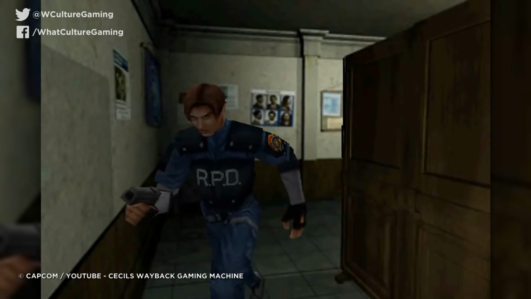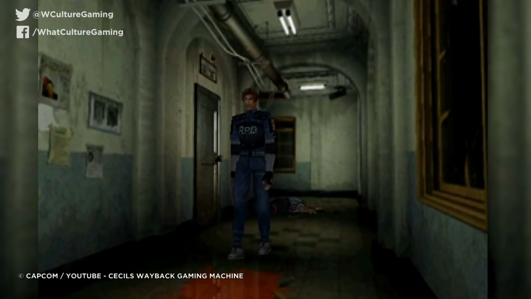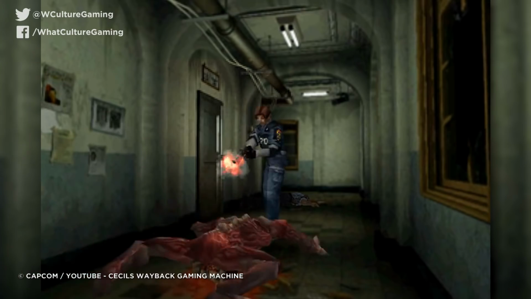But in the beta, things weren't quite so dramatic. Simply put, Claire or Leon would walk towards a puddle of blood in a corridor, a head would fall down, and then the licker would follow. Pretty goofy for such a scary monster.